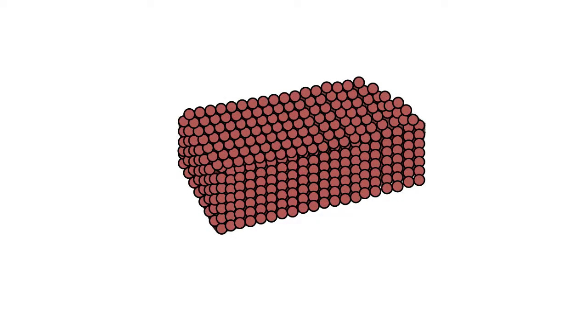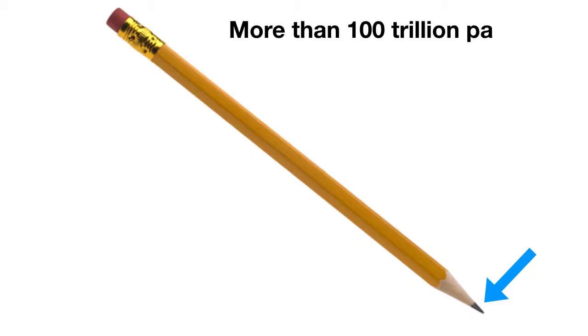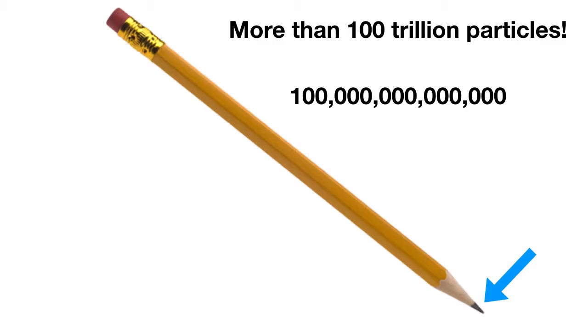Now the particles shown here are way bigger than they actually are in real life. To put in perspective just how tiny these particles of matter are, let's think about a pencil. Just in the tiny tip of this pencil, there are not 100, not 1,000, but well over 100 trillion particles. By imagining this many particles all crammed together into the tip of a pencil, you can start to realize just how tiny these particles of matter are. However, even though these particles are small, they're incredibly important.